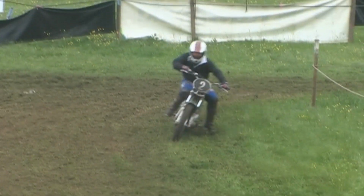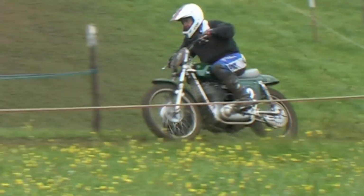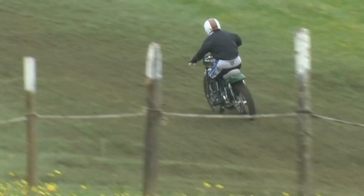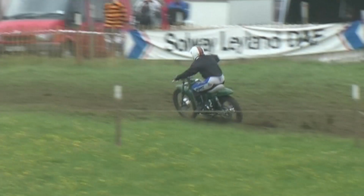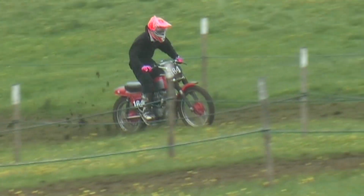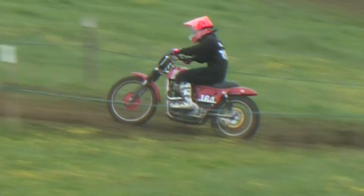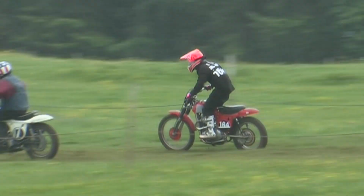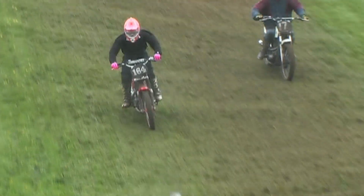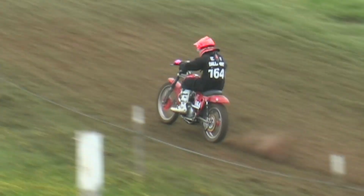And it's great that some of these older motocross stars from the past still come out and race these old bikes at these classic events and just give the spectators a view into what it would have been like racing these old bikes back in the day. But here's your race leader, it's still Tim Dalloway on what I think is an old Triumph machine, but I may be misquoting that particular fact. Tim is just passing number 17 there, that's Richard Bird.